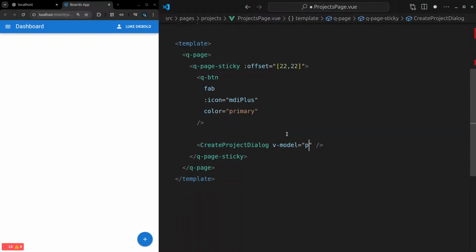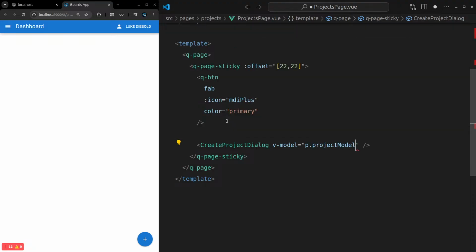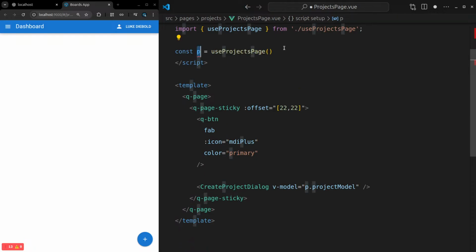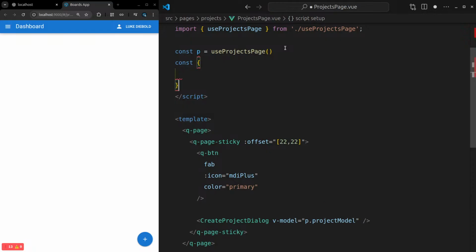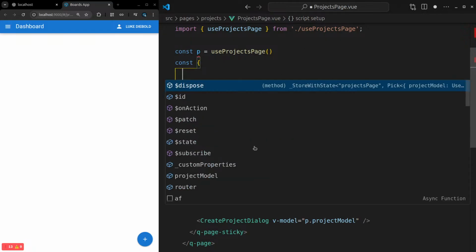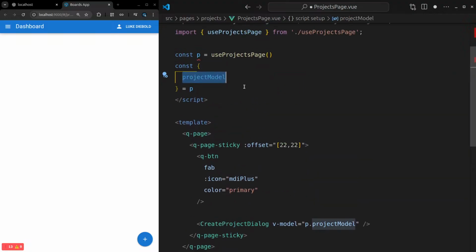And what I like to do is VueModel p dot, and now in project model, so this is kind of the cool part. We're going to pull project model out of here. And I know I'm a little bit all over the place. I can feel it in this live stream, but hey, I'm kind of figuring stuff out. Project model, and we could even go one step further here.